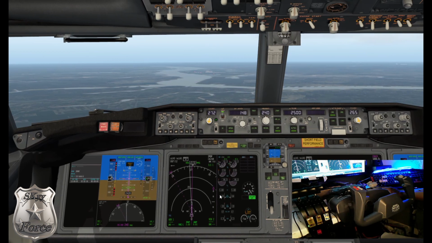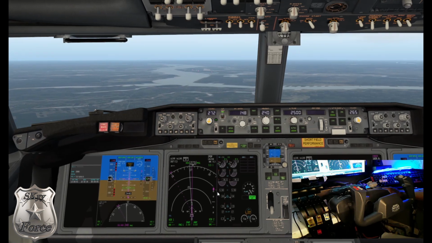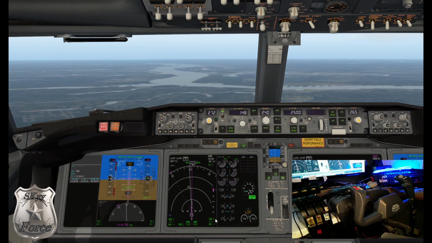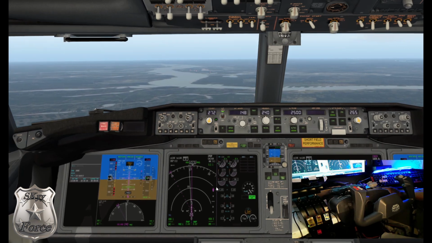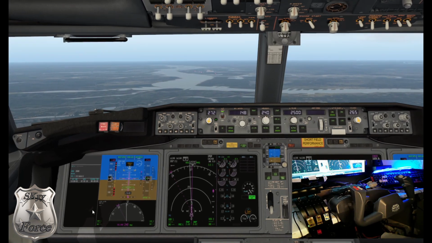Just patiently waiting for that glide slope diamond to turn pink and head down this way. There you go, turn pink. And it should be heading down this way. Down south.